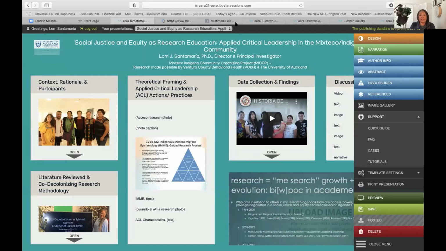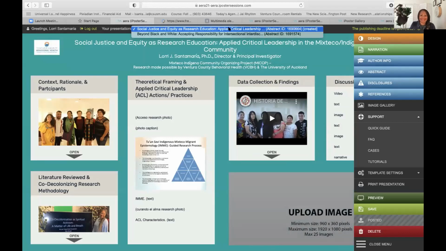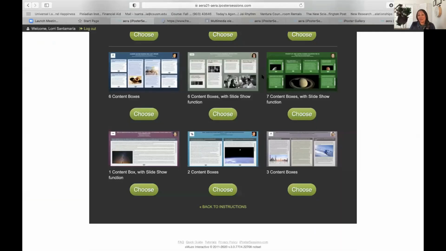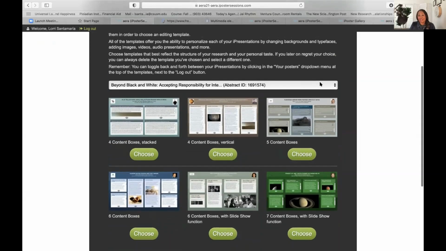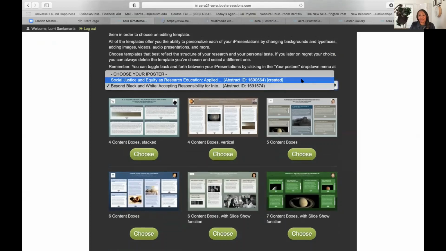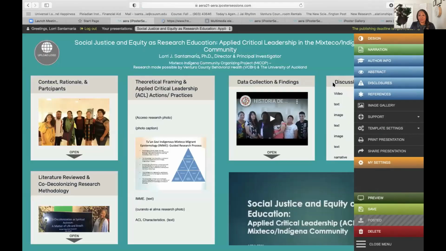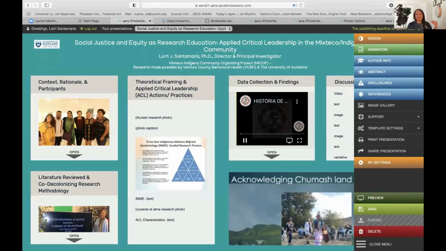Maybe if I leave and come back. This is what I have had to do. I find when working with iPresentations, sometimes you just kind of have to play. Maybe this will work this time. Yep, look, it's red. Did you all see? You have to play with this. You really have to play with it.